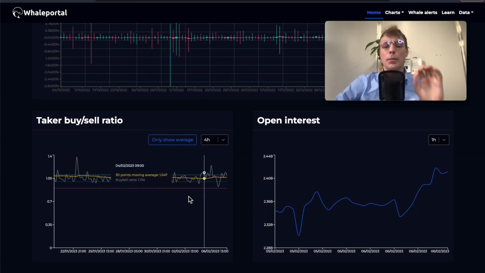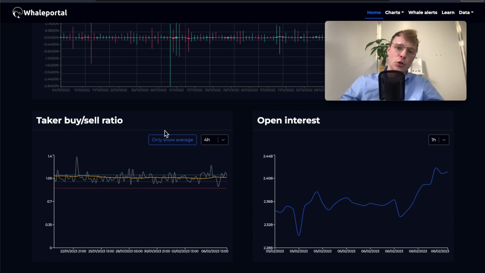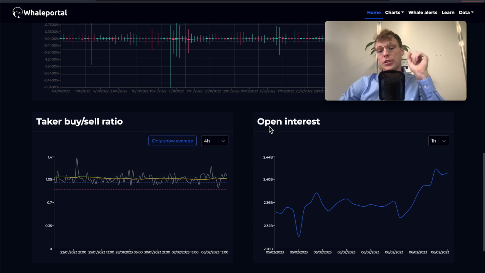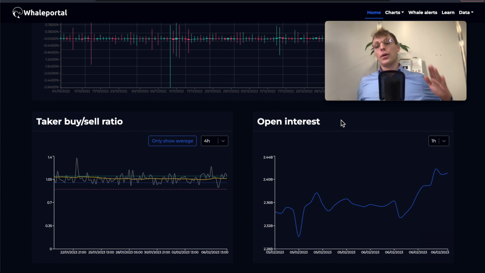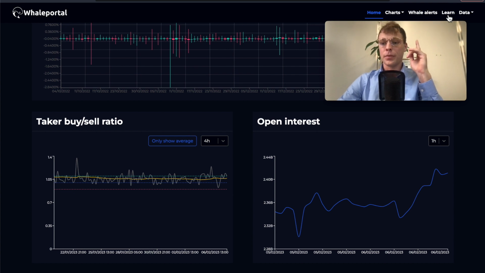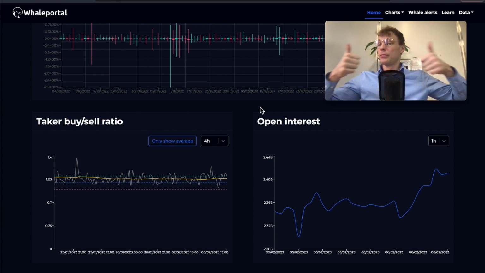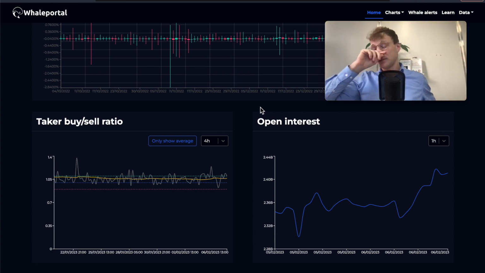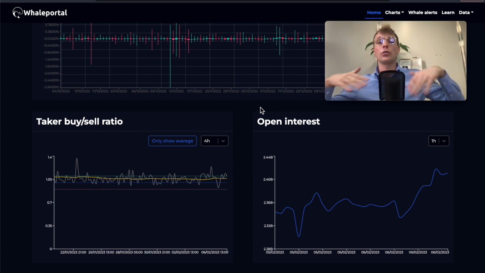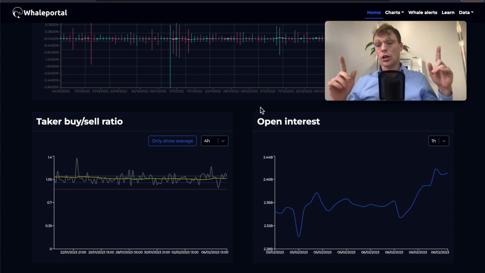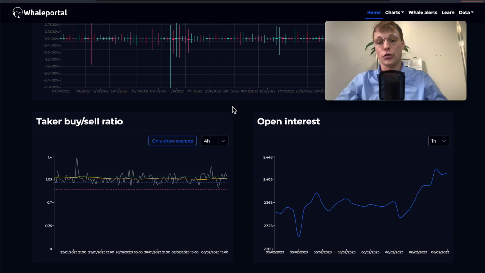So this is just another metric in the ton of metrics that you are going to use to become a profitable trader. Then last but not least on this page is the open interest. And the open interest is a very good indicator to show you whether a rally is healthy or not. When a rally goes up, and I can show you it better with another page right here, basically when the price goes up and the open interest goes up, it looks more healthy. When price goes down, open interest goes down, it is also healthy. But when there's a divergence between those two, it's unhealthy and you have a higher chance of a reversal.